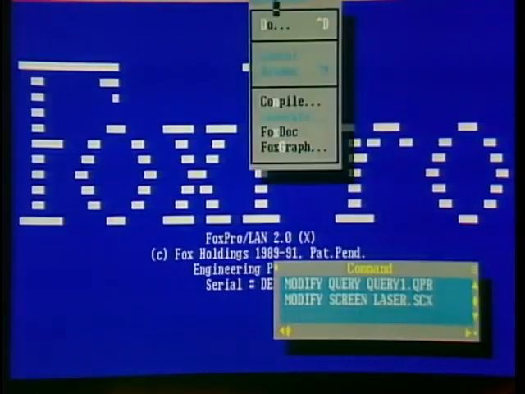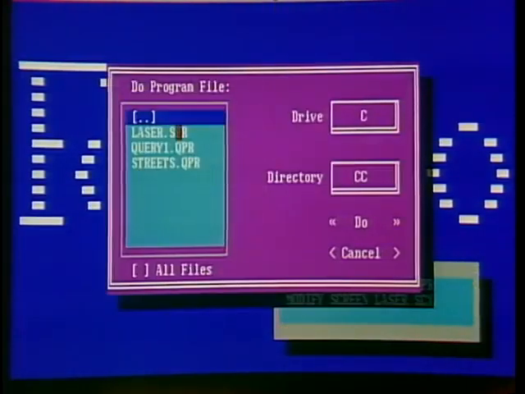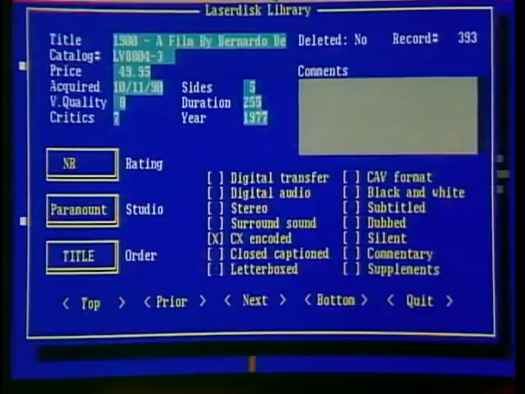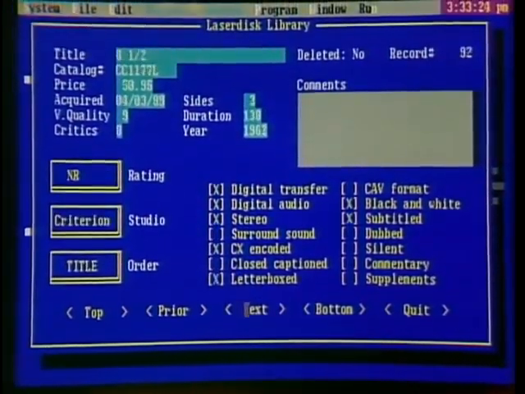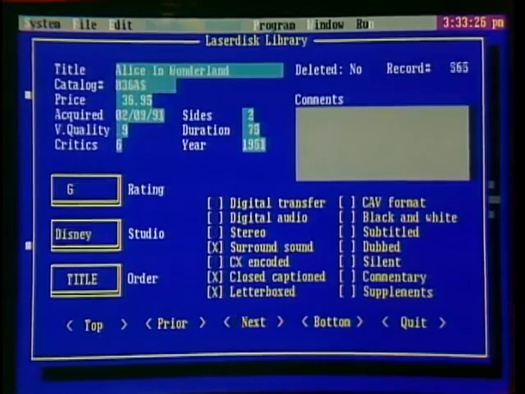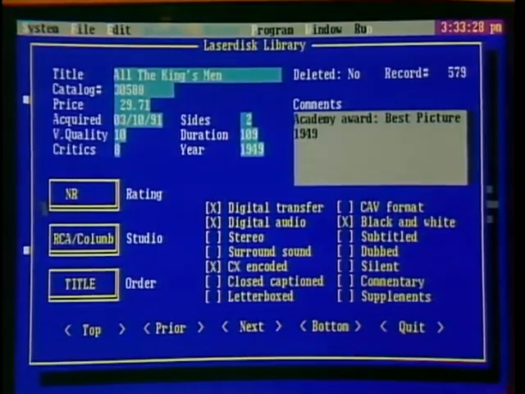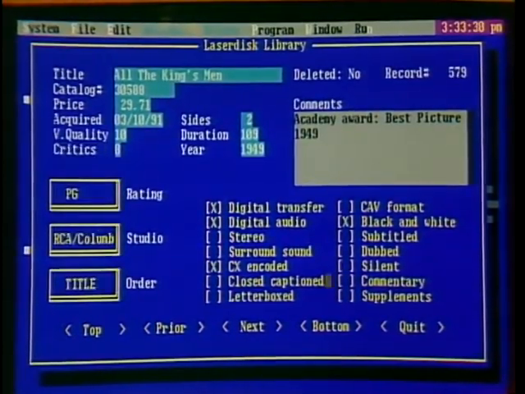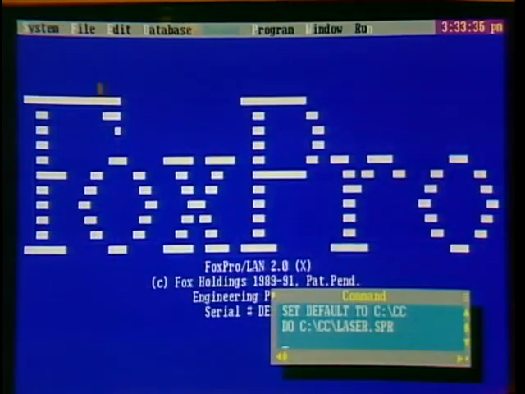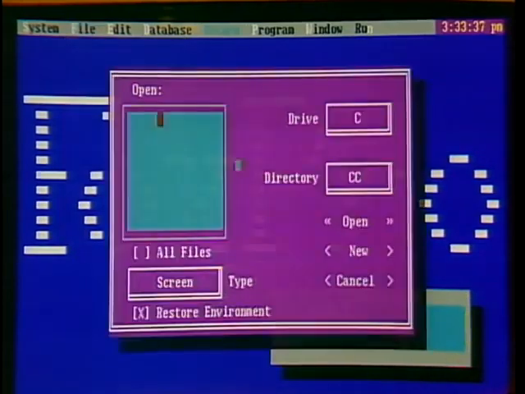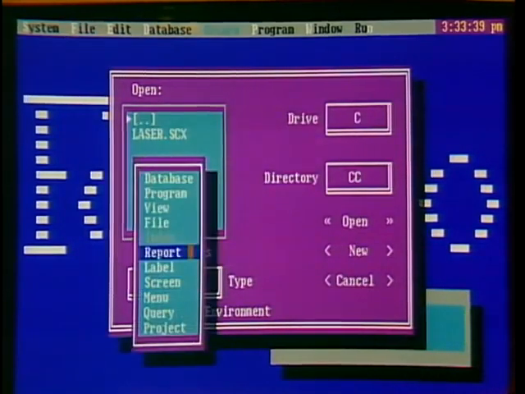But let's go ahead and run that form. And there it is. And there's the form. And so we just can use the tool or the objects that are on the screen, change the rating of a movie. This is a database of Laserdisc movies. Exactly. So once again, the form tool created that. And then in addition to that, we also have a report tool.